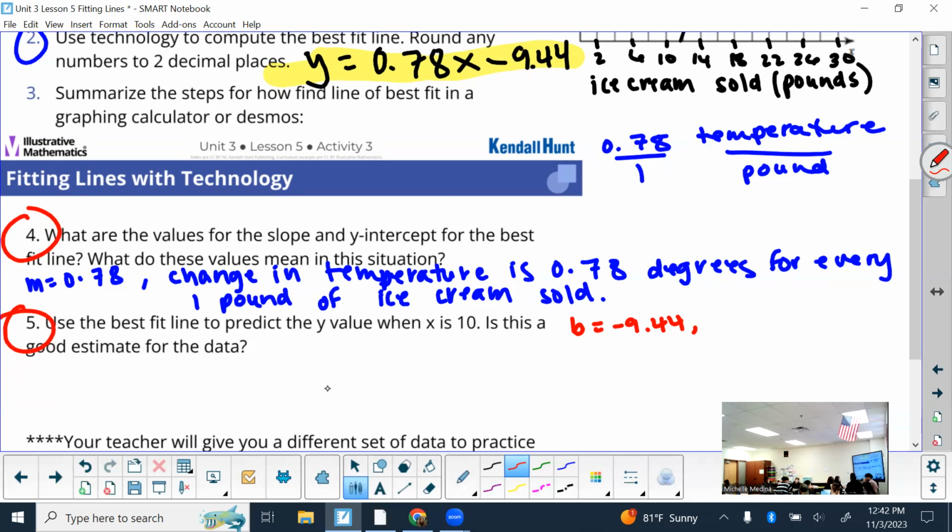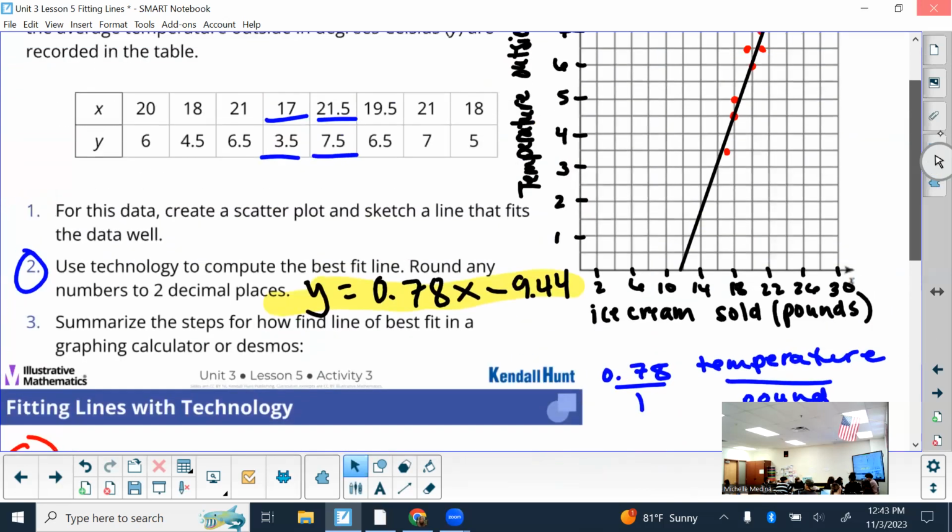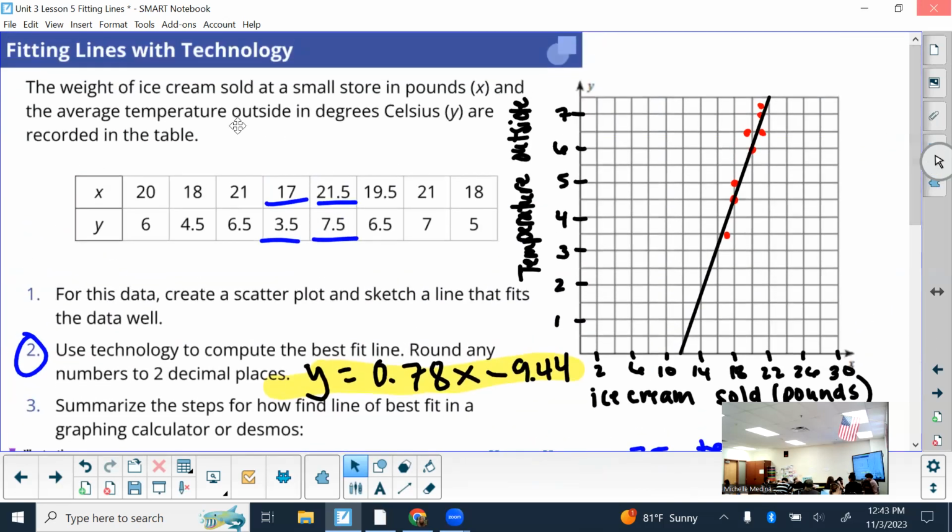So is that my temperature or pounds of ice cream? Tried. But no, because y-intercept, what's on our y-axis, or what is the y in the situation again? It did define it for you. Y's are the... Come on, guys, in the very first part. Well, I was asking table 1, but still, look up here, everyone.